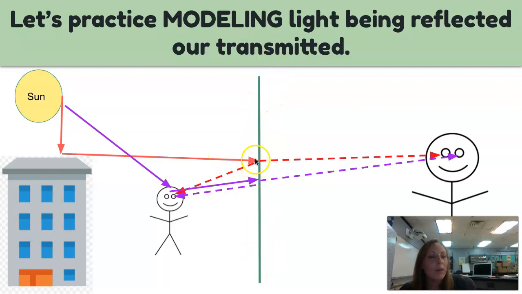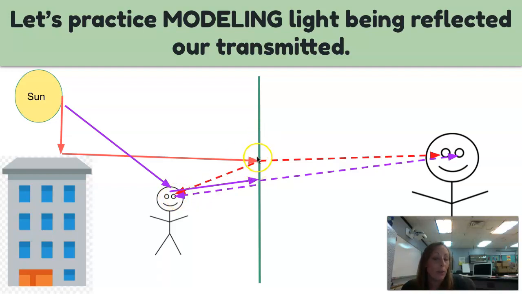building. Once it hits that glass, it's going to do two things. Some of the light is going to be reflected, and some of the light is going to pass through or be transmitted. So here's the light that's reflected back to my eyes. This red path shows how come the building is reflected in the windows. This light comes here, bounces off the building, goes to the windows, and then bounces off the windows and directly into my eye, which allows me to see the reflection.